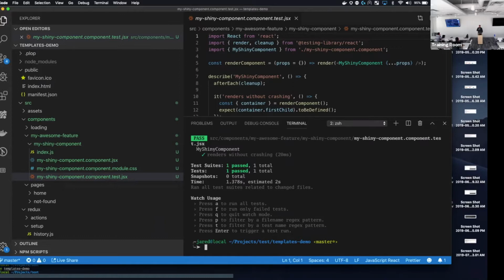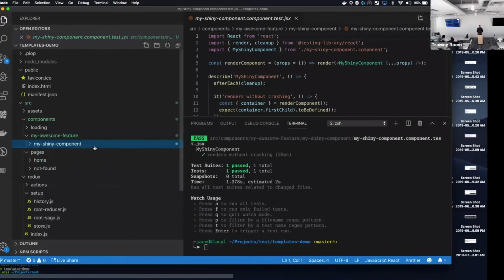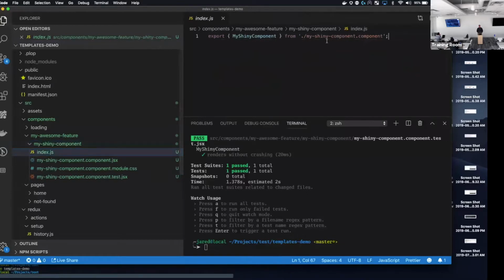I'm of the opinion that you should be a little bit mean and make your test file with one failing test in it. That way it won't pass your CI/CD pipeline, right? You have to go fix it. You have to look at it. Most devs here at Weave don't like that idea though. So look, you have one passing test. There you go. And I've got an index file that's exporting my component.